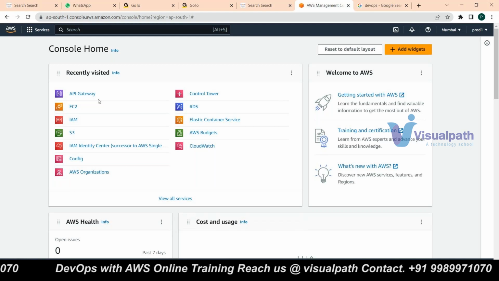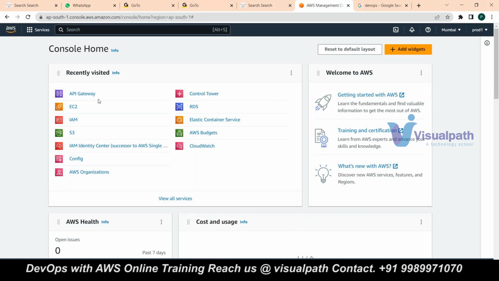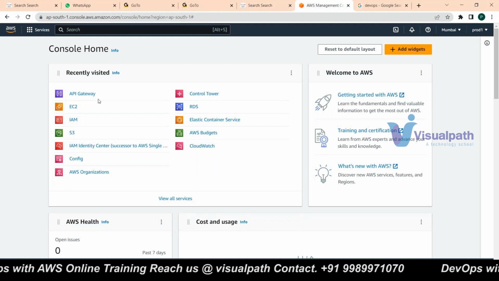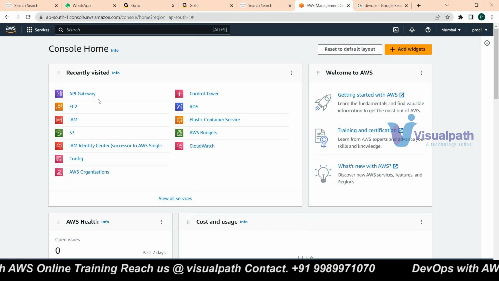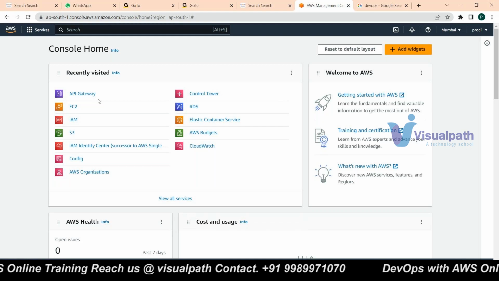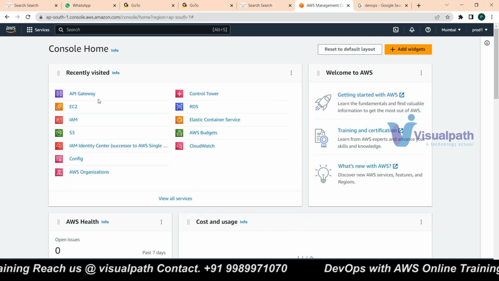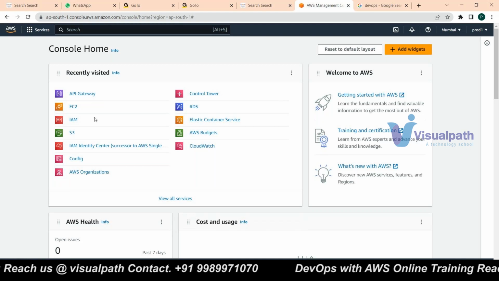That is why Linux administrator or Linux command experience is very much needed, so we are going to cover the Linux session also from our side. That is all from my side.